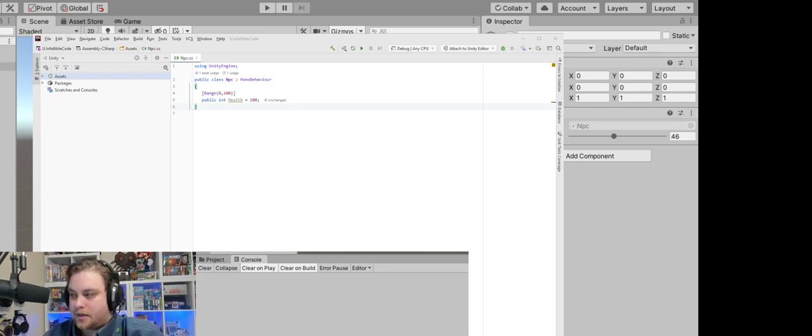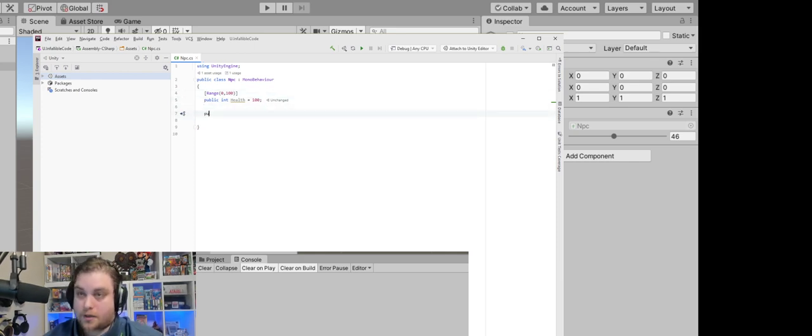We now have a health value and it has a range attribute. But the next requirement is if you have a health upgrade in your game, you might want to increase the maximum health range while the game is running and give someone more health. The problem though is that's back in code. So if we go back here, the range attribute is written into the code and we have the same problem, right? We're going to have to edit the script to change the maximum health value.